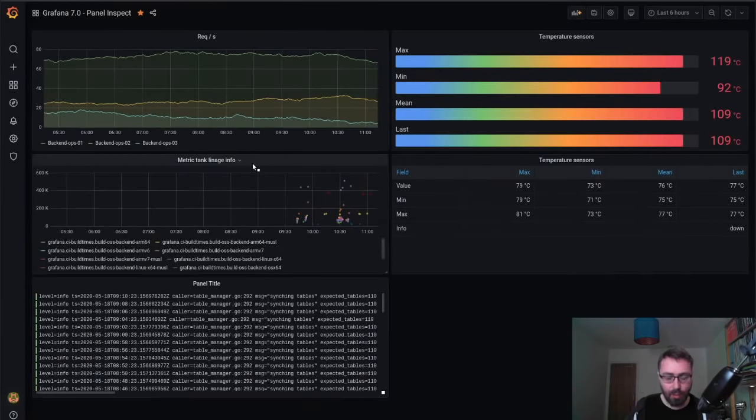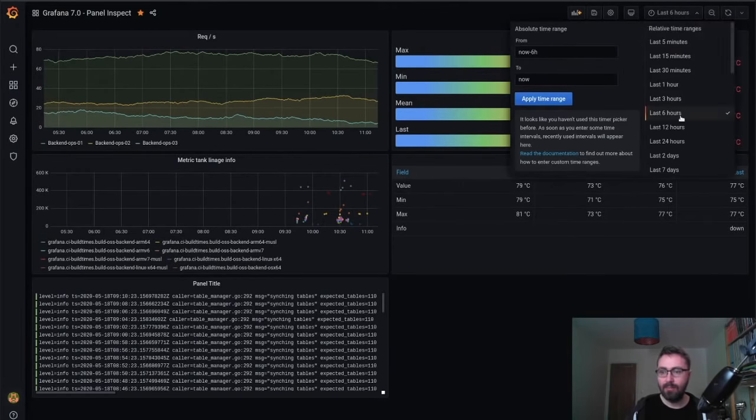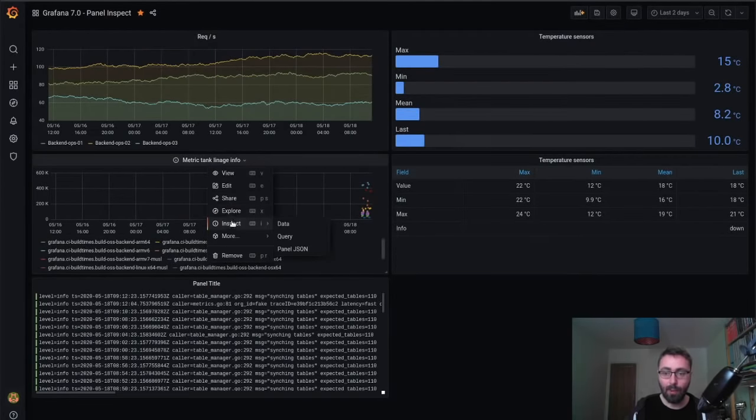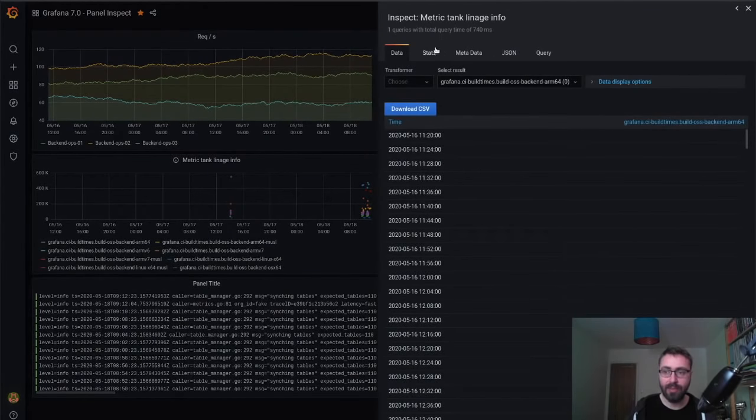There is more that we have done in this panel inspector. So let's take a look at the stats feature, for example. The stats feature can actually include more information. It can include processing information from the data source.